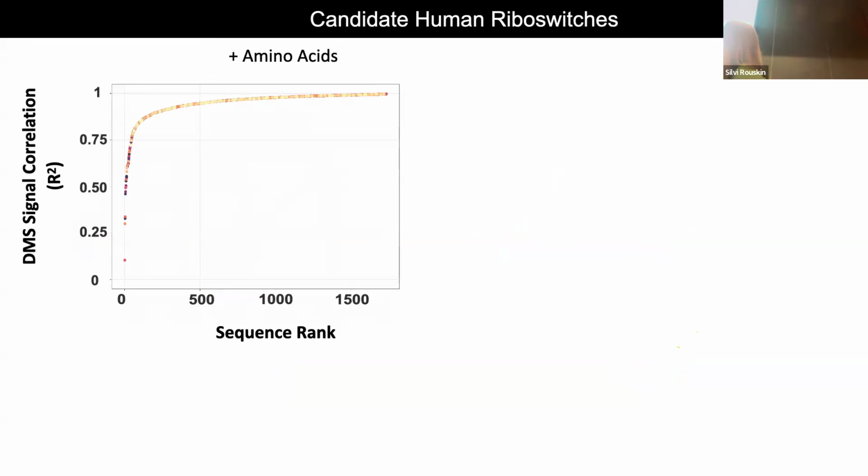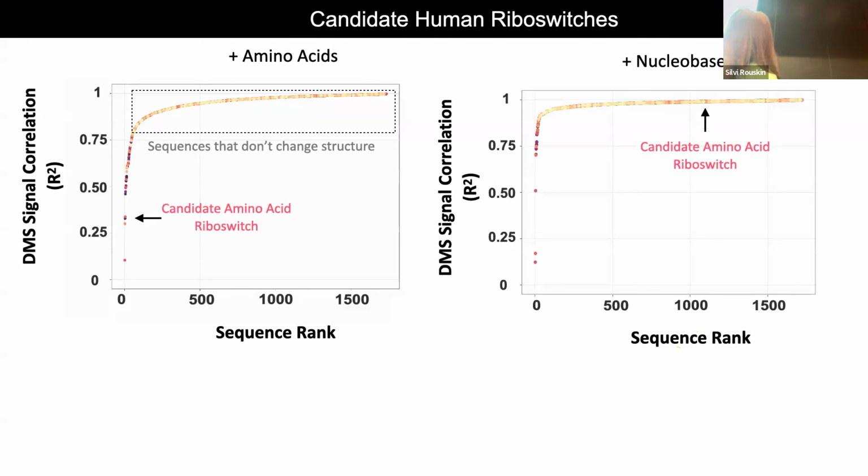Here each dot is a sequence, and what you can see is when you add amino acids, the vast majority of sequences don't care at all that you added amino acids in terms of their structure. It stayed the same. The DMS correlation was very high, but some of them really cared. They changed very drastically. And we ask for specificity, such that if you change structure with amino acids, then when we add nucleobases, you're not going to care about it. You're only going to very specifically care that we added amino acids. So this is the kind of screening that we did quite a bit of. We have dozens of hits that are interesting.